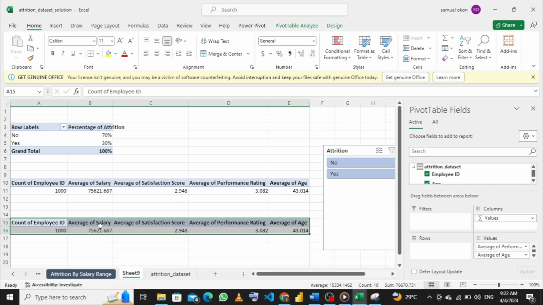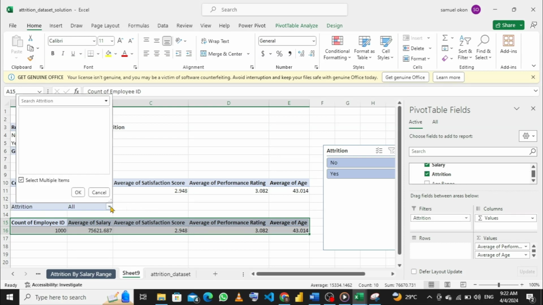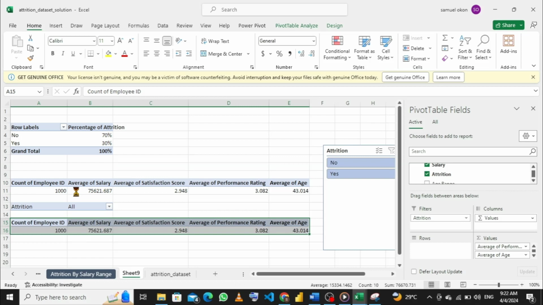Click on Escape on your keyboard. Then we would bring in, make sure you are highlighting this pivot table here. So you go to your attrition. You drag it to the filters. Then you click on the all. You click on this, uncheck this, and click on OK.